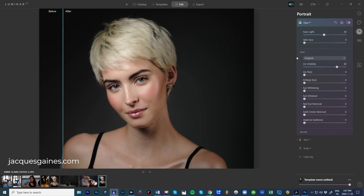You can also play with face slim. Anclair is already very slim, but I just want to show you what it can do. The AI does a really good job — I have worked with a lot of other software, but Luminar AI is definitely the best at slimming a face because it seems to know how to slim the face to make it look great and keep it looking fine. Here's before, here's after. And here is enlarge eyes — a lot of people on Instagram like to enlarge eyes and make them a tiny bit bigger, but I don't like to do that.